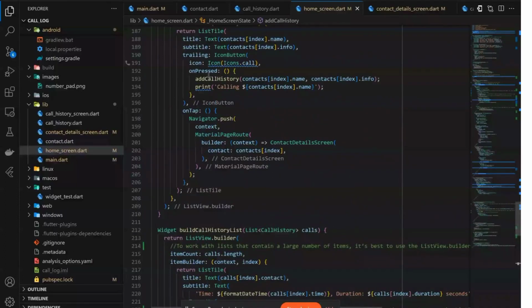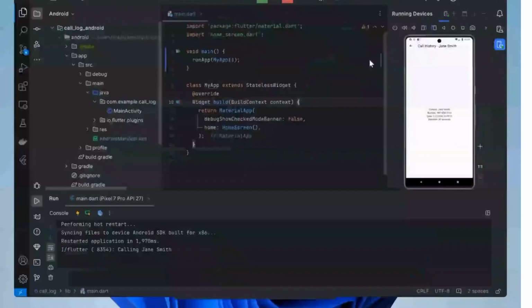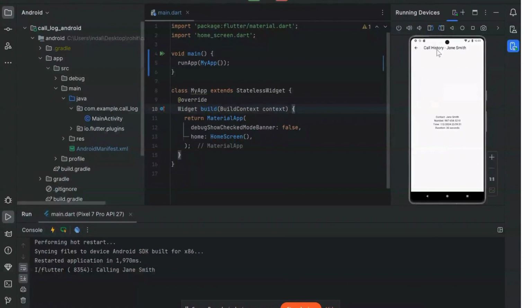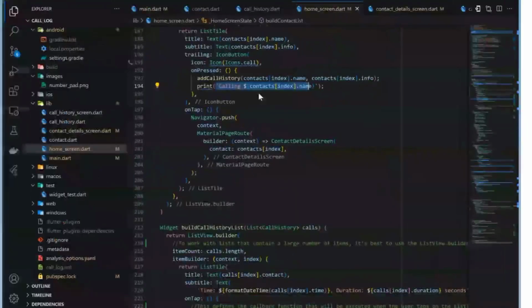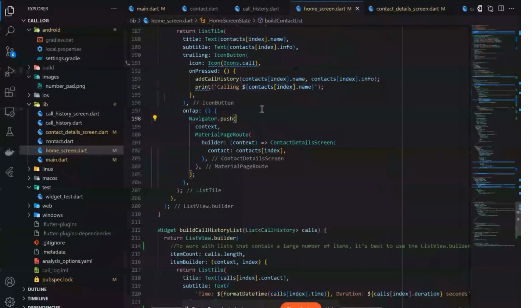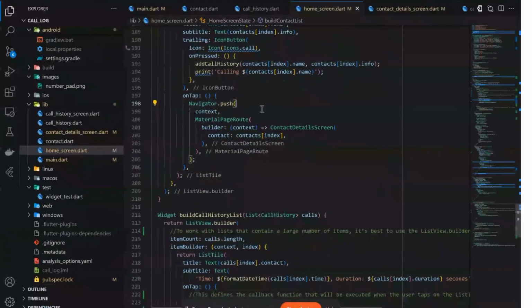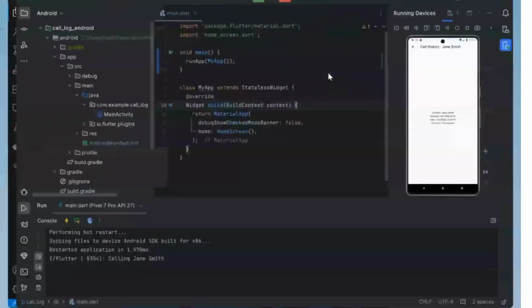When we press, it takes the add call history method and it prints the name, like James Smith, duration. Here, call history name.